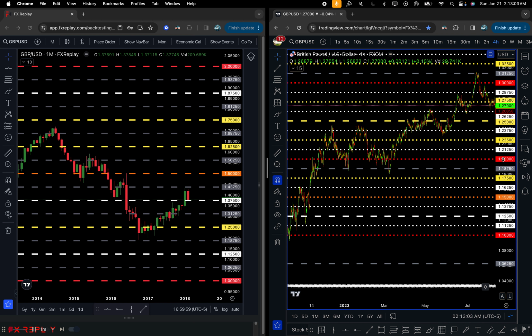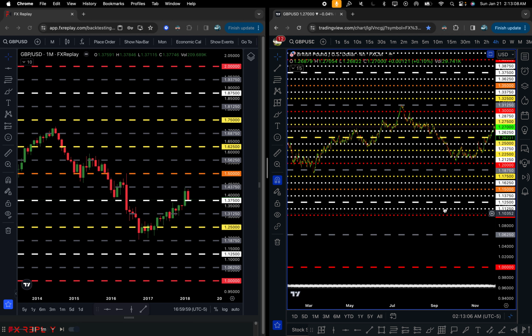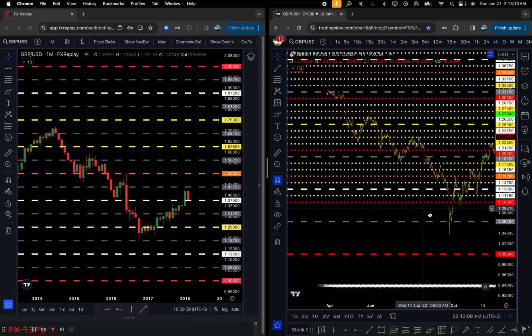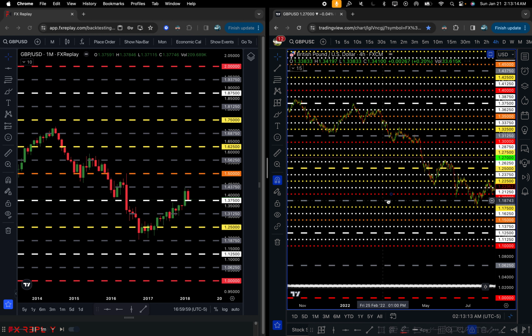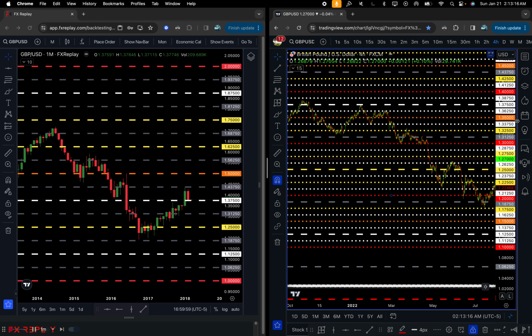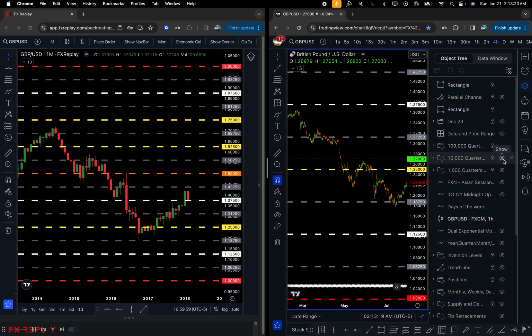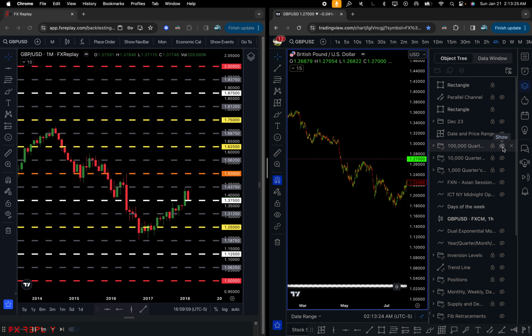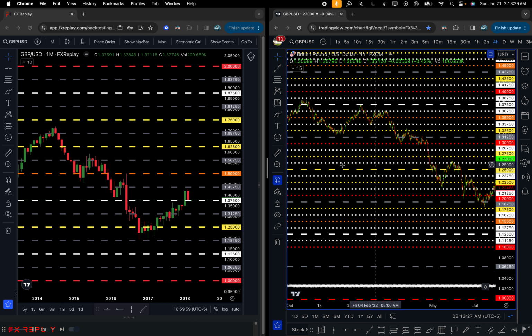Yeah, these levels are important, and if you don't have them on your chart, I mean, I don't know what you're doing. The great thing is, you say, well, it's too messy. Okay, so it's too messy. So you just take them off. You just leave these on. Or you take these off. It doesn't matter. Whatever you want to do. But you have them, and they don't change, and they're always the same.